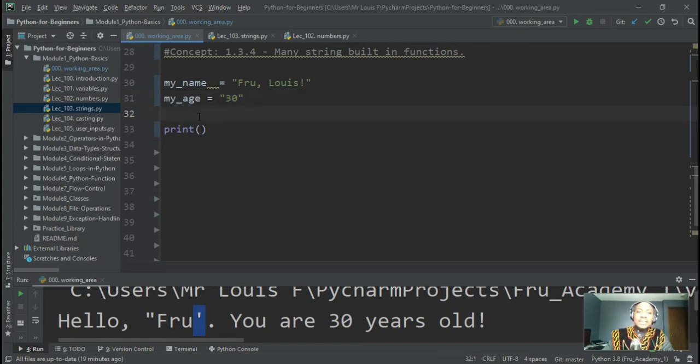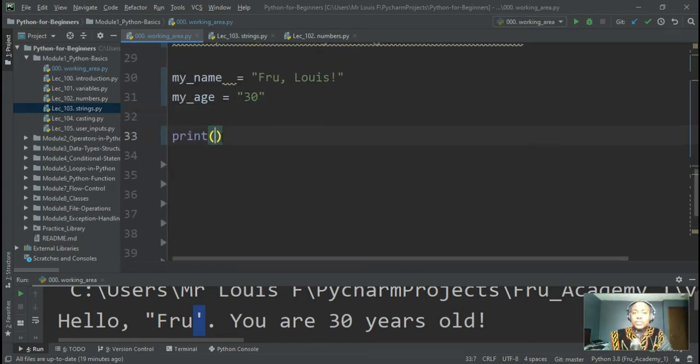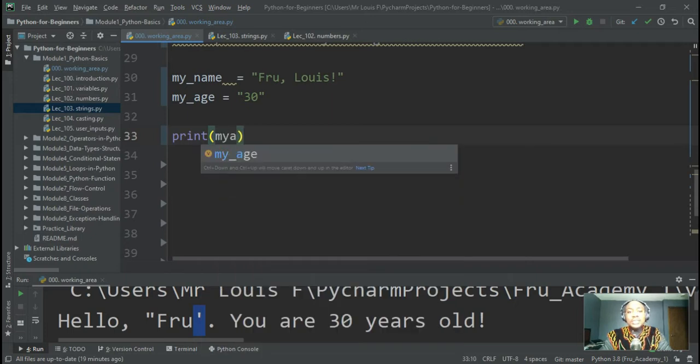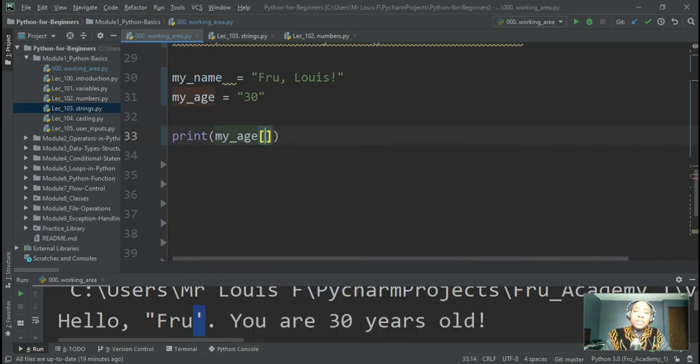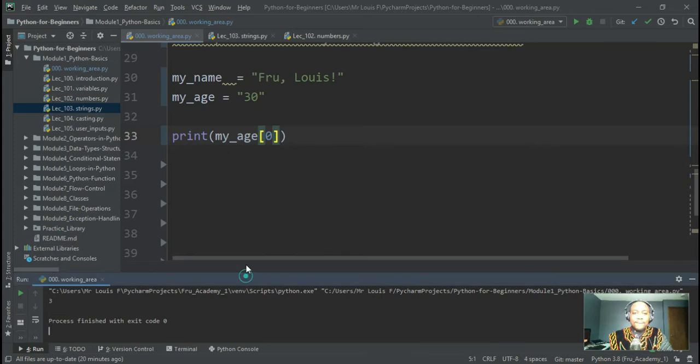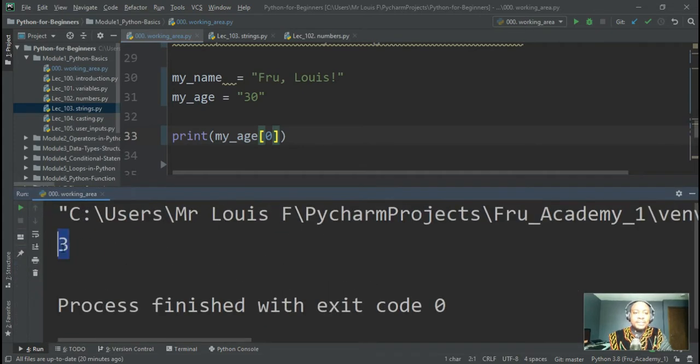All right, and in this case now I'll be leveraging string functions. So what I can do here is I can say my age. All right, and the string function that we're using is simply using this symbol, this square bracket, I don't know how to call that. And then we can give the number 0. All right, and let's run this. And so there you have it. It prints 3. All right, it comes here and it says the very first character that it sees in here, and this is what this is asking, is 3.